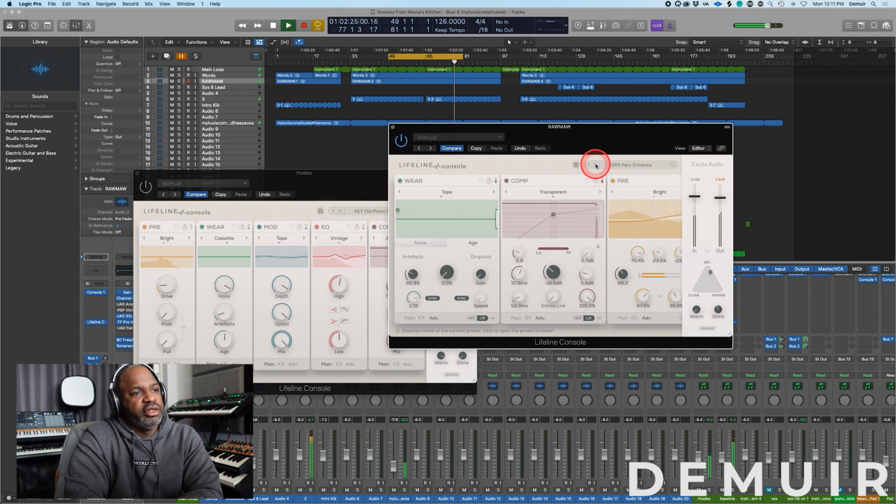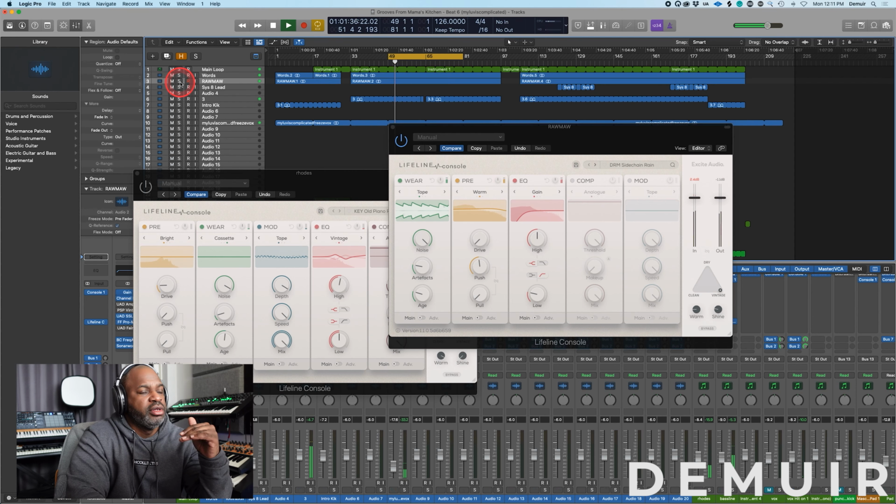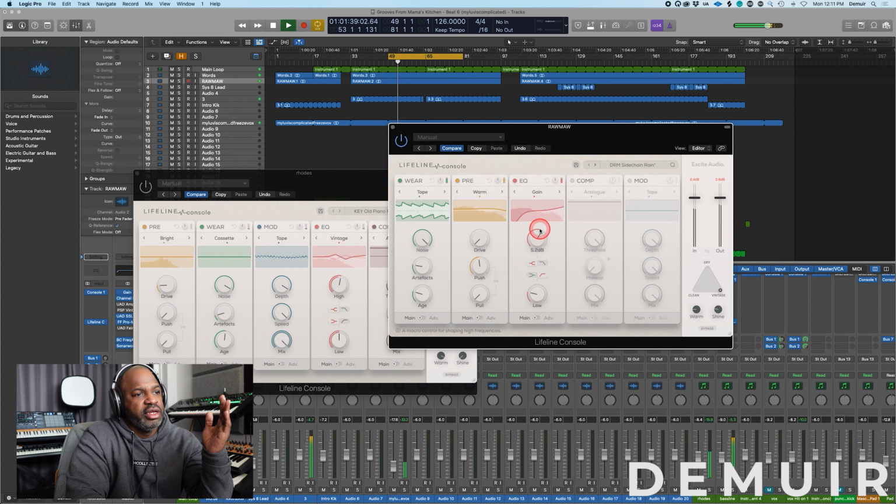Let's try another effect on the drums. Wow, so now it sounds like it's more in the background of the mix. Still there, but it's a little bit behind. But we can change that, add some highs. I'm doing some extreme stuff here just to give you a sense of what the plugin could do.